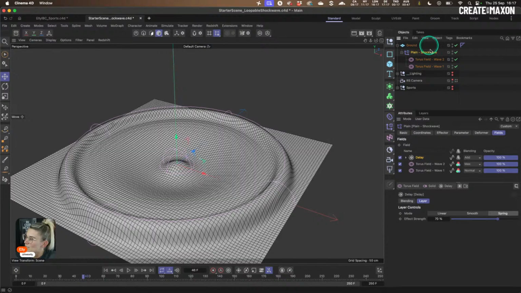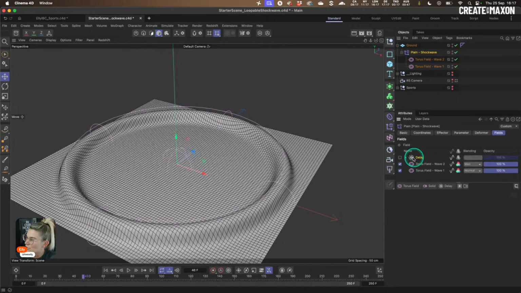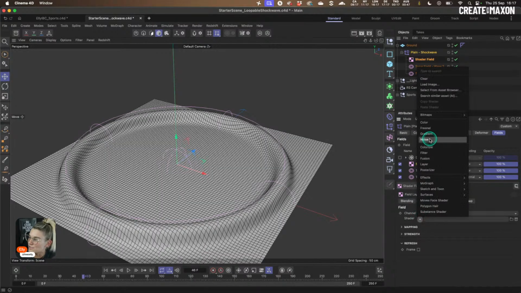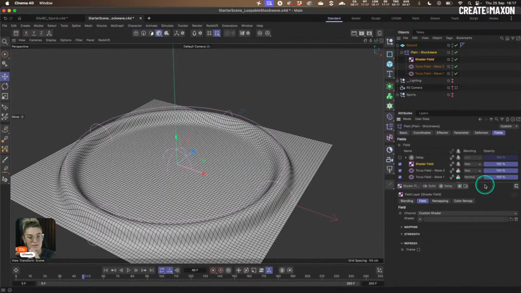And so the way that we can do this is, if I just switch off my delay, inside my fields menu, we can also take a shader field. So if you've used a shader field before, most of the time you've probably used it with some type of noise shader to create some randomness, variation, some turbulent noise.